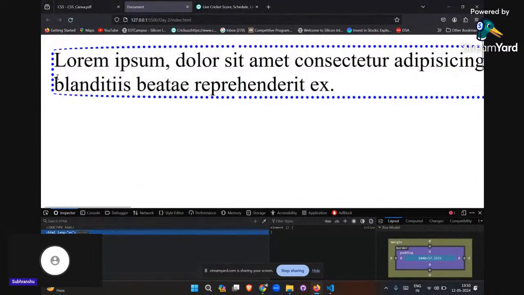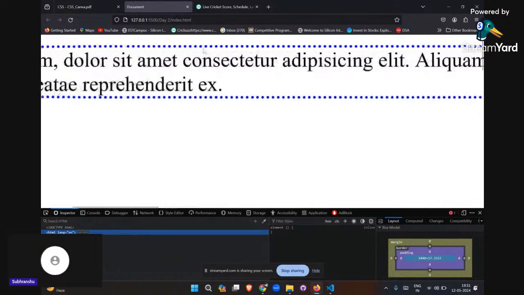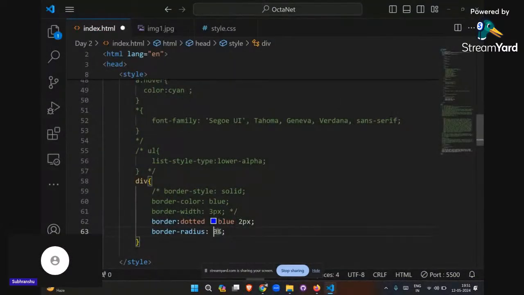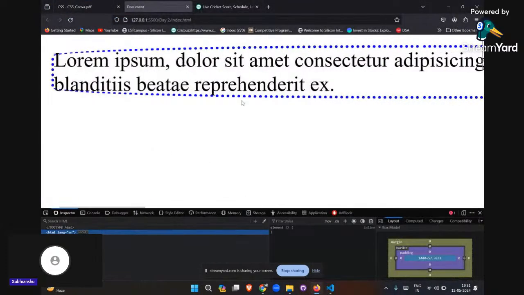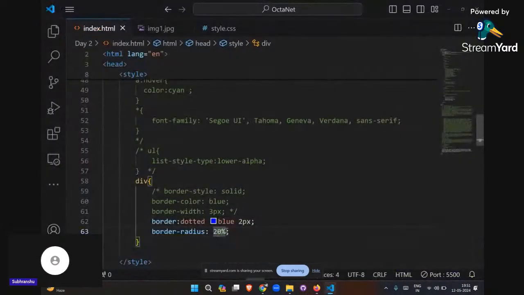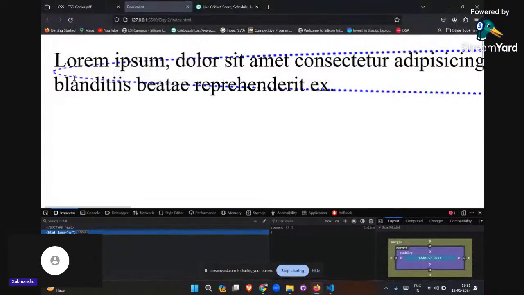See, a little bit of curve. If I give more, it will give more curve. For example, 20%. See, the curve is more. If I give up to 50%, you can see the curve.